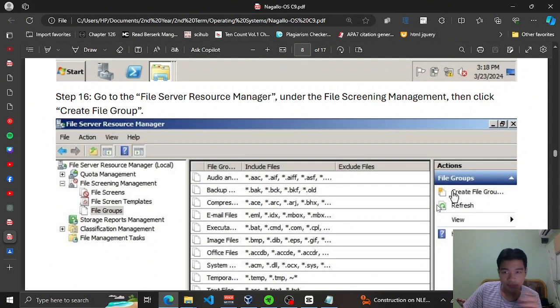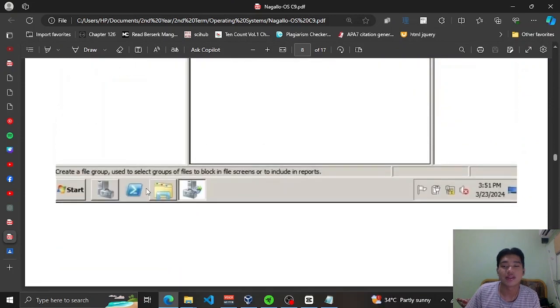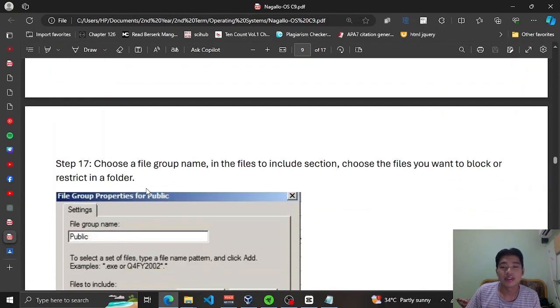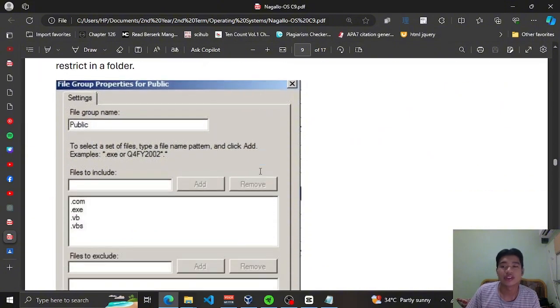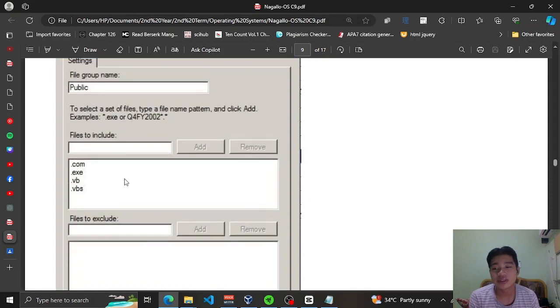And then here what we want is to go to the File Server Resource Manager under the File Screening Management. So here in File Screening Management, click create file group. Choose a file group name. In the files to include section, choose the files you want to block or restrict. So here we want to add a file group name, so I'm going to name it public, and the files to include are the files that you actually want to exclude from your folder.